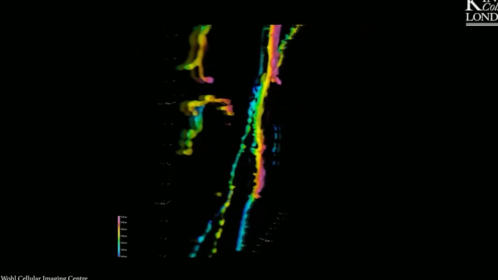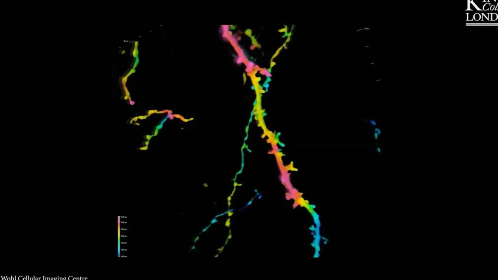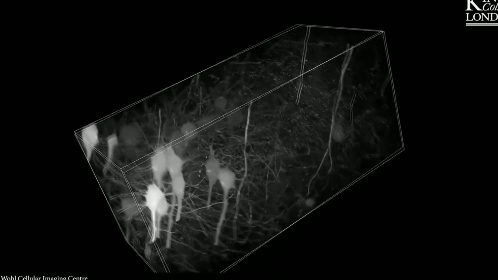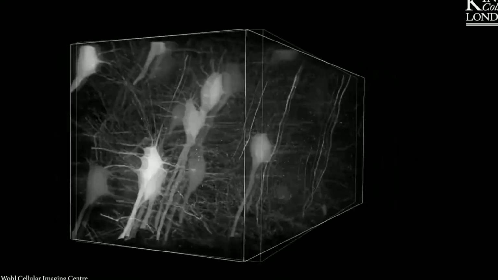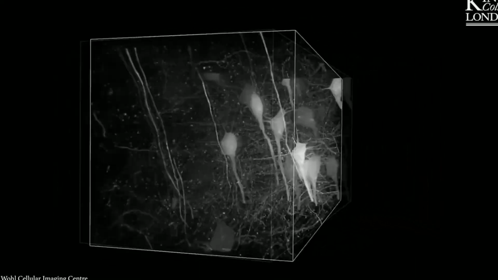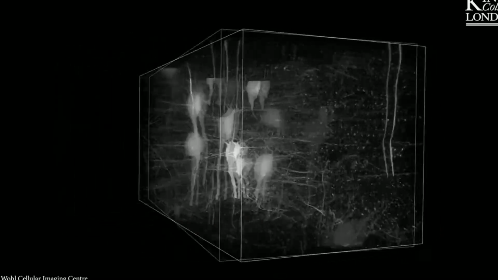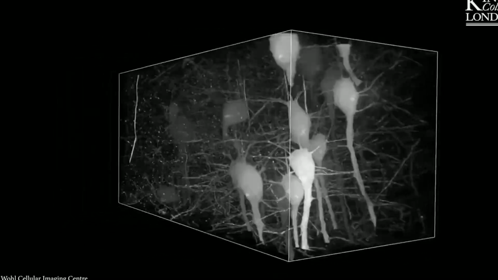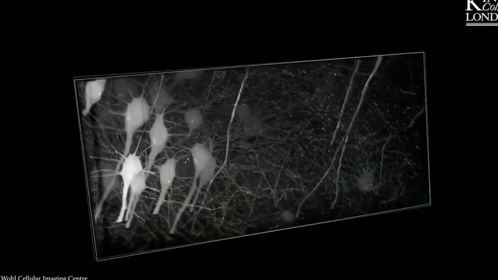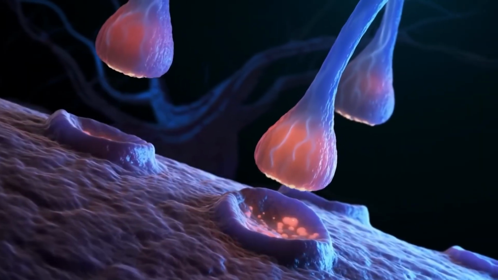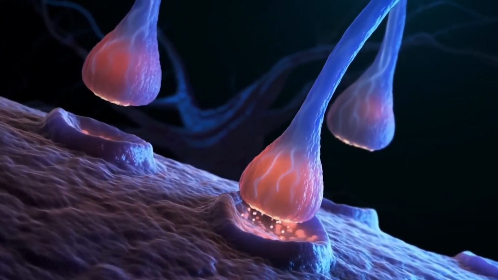Microscopy has revealed how neurons don't physically touch each other in most cases. Instead, they communicate across tiny gaps called synaptic clefts. These gaps typically measure about 20 to 40 nanometers across, and that distance is so small that thousands of synapses could fit across the width of a human hair. At a synapse, microscopy has shown an organized arrangement.